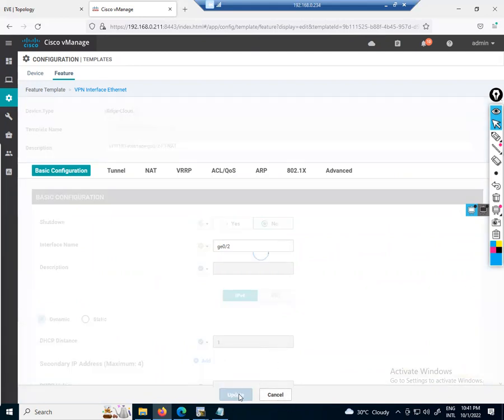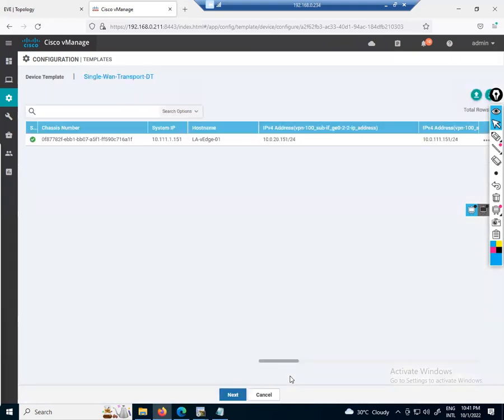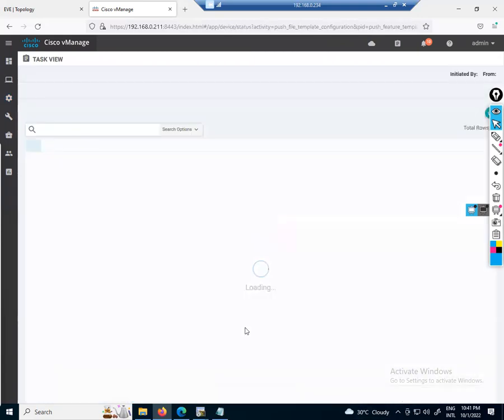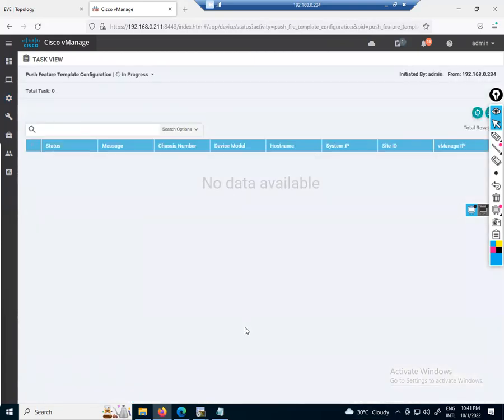Let's try with this now. Normally on a router, when we do sub interfaces, we define the encapsulation, that this sub interface will belong to this VLAN. Basically we specify encapsulation dot1q and the VLAN ID. Here I'm not getting that, and that is why I'm wondering why this is not happening. But anyway, we'll not waste time.